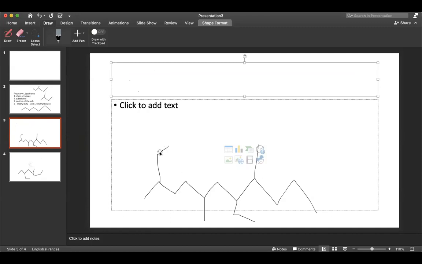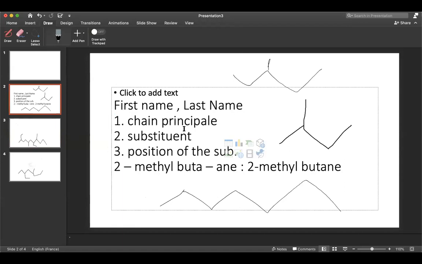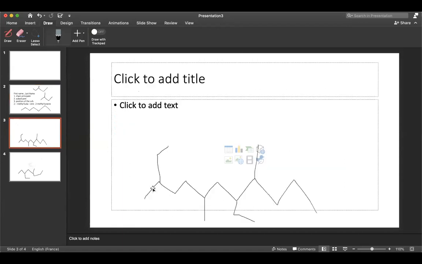So we are saying this is the chaîne principale. The nomenclature states that we are supposed to look for the substituents. Now, the substituents we're going to have here, there are a lot. I'm seeing this one here. I'm seeing this one here, 1. There's another one here, 2. There's another one here, 3. But let me cancel this one, guys. I don't want to confuse you.